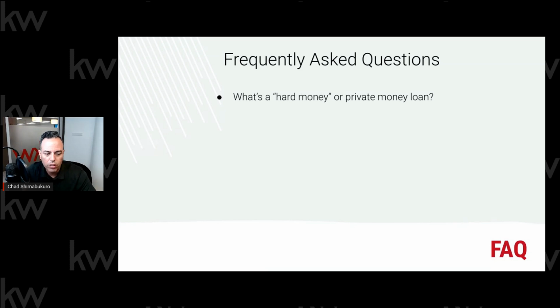What's a hard money or private loan? This is a loan that is for non-owner occupied primarily. It wasn't the case before, but some of the new laws have put in place that's what it's for now. And you find this a lot in investors who are buying properties to flip. So it's short-term money. It's money that they intend on having out there for maybe a year or less for the most part. Sometimes you see it for 2 years, but it's an investor purchasing a property with the intent to fix it up and flip it. By the way, the interest rates are typically very high, as well as the cost.